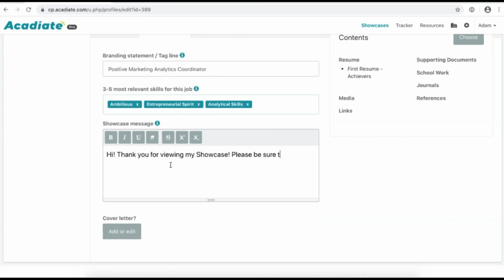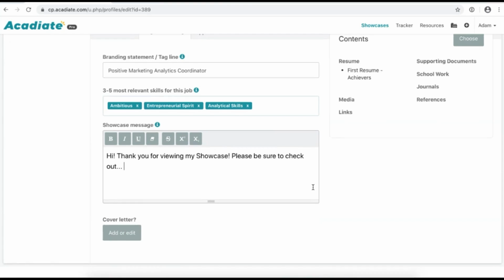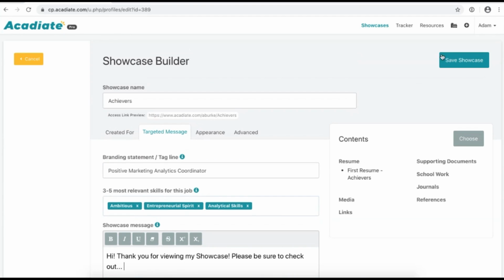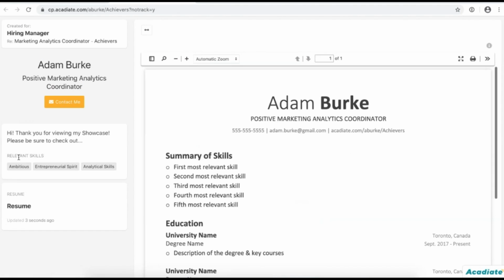Please be sure to check out, and then you can continue on from there. Or you can also say some of the more pertinent points of why you feel you are a great fit for their job. So we're going to save this here, and we're going to go again into here and see how that's upgrading. So we're seeing now we've got this area here.